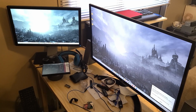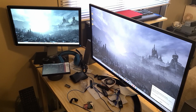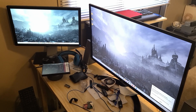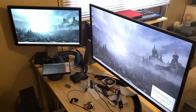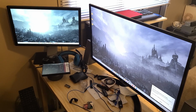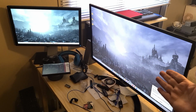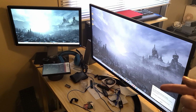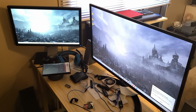I'll probably write out what the difference is, because most of the games I have are older. So the 980 Ti would be perfect. It's still perfect for the games I play, and my screen's 1080p and it's 75 hertz. Yeah, I can upscale it. So most of the games I play, Nvidia upscales to 4K anyway, so it's a 1080p screen that Nvidia upscales to 4K or 1440p most of the time, because I play older games.